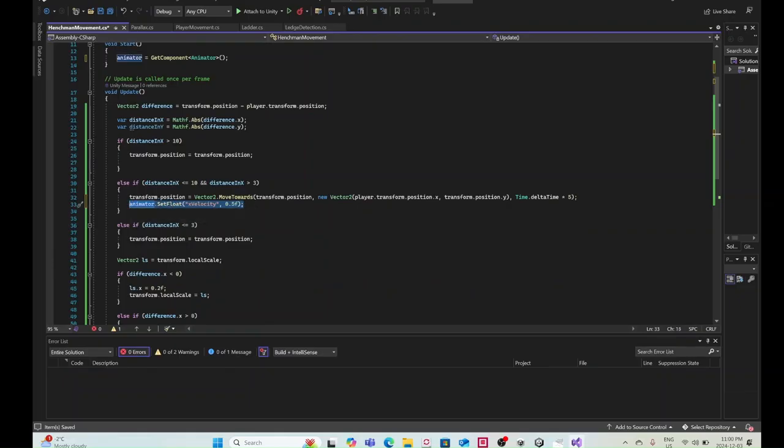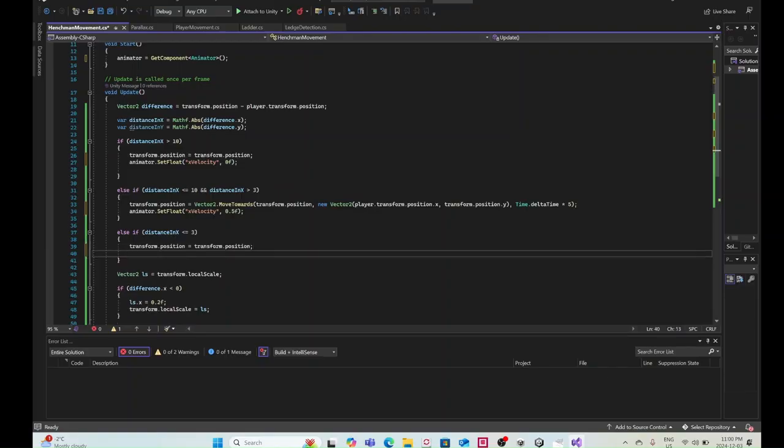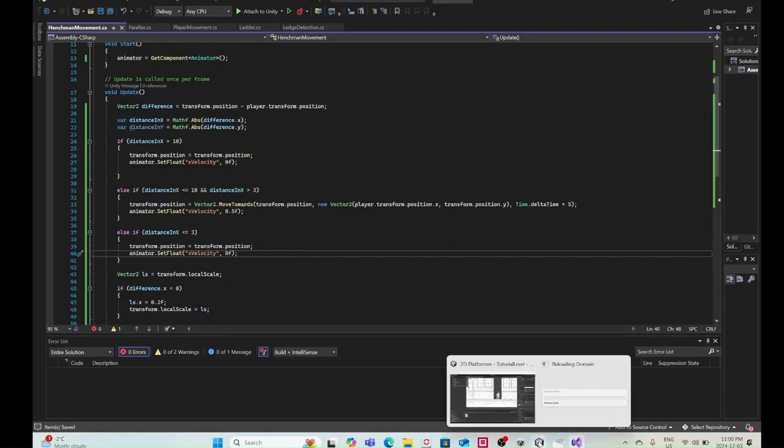If, however, he's greater than 10 units away, then this could be 0. And it can also be 0, meaning it could be the idle animation when he's also smaller or equal to 3 units. So compile that.